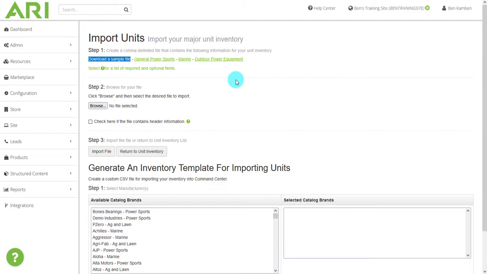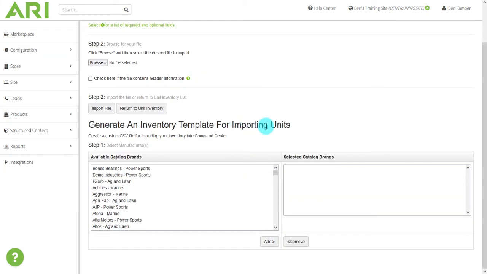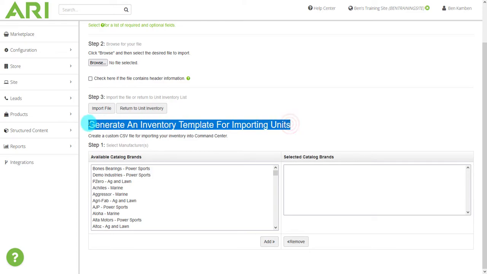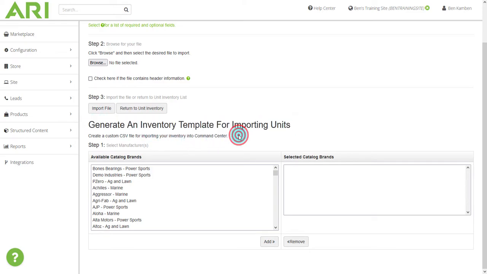But let me first explain the two different ways in which you can do this. The first way, which makes the process a bit easier if you are willing to use information from our database, is that you can actually generate your own template with some information already filled in.